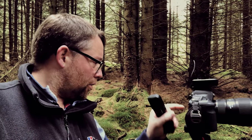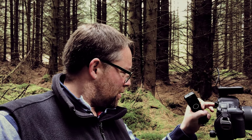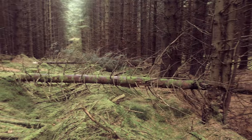Okay, little review. And I'm going to check the histogram as well. It's a little under, a little dark. I'm pretty happy with the way it looks in the back of the screen here, but I might just dial in a little bit more exposure. Check the histogram again before we shoot this time. I'm getting a big spike of clipping at the right-hand side of the histogram from the brighter sky. So I'm just going to leave it where it was, 3.2, and just take another one. And fingers crossed this will be a nice little picture.